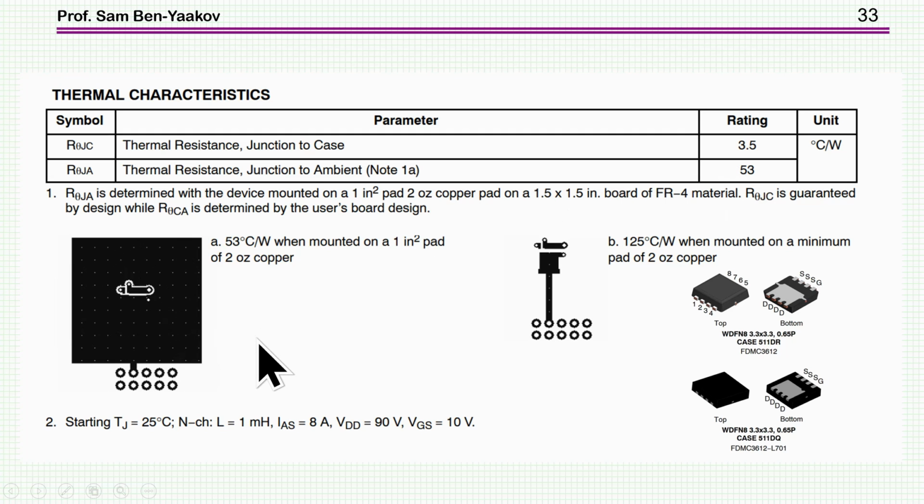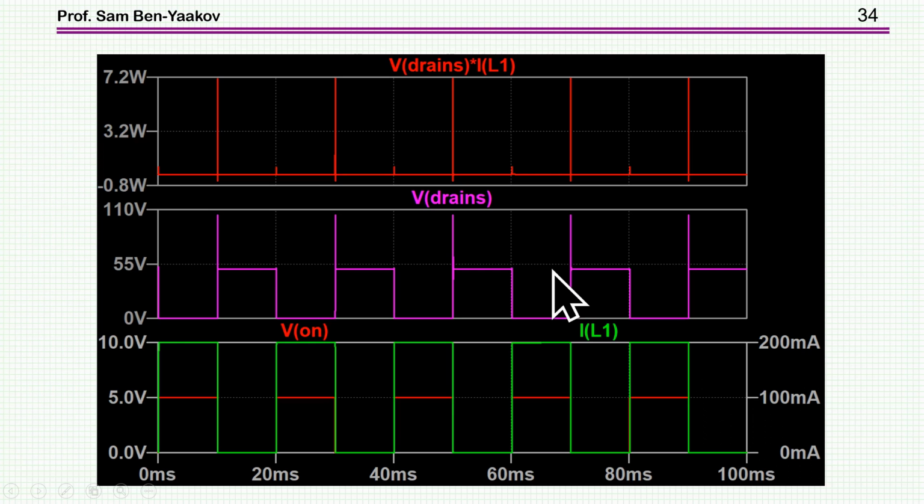Well, this is not really very useful because we just don't have that much space on a PCB to live around this unit. I mean, it doesn't make sense. What is more realistic is something of this nature. This is the thermal pad here, and well, this will be the trace. So we're interested in the thermal resistance of this situation. And here it says that it is 125 degrees centigrade per watt, which is, again, very important information. Okay, so we can use this to evaluate the temperature rise of the junction.